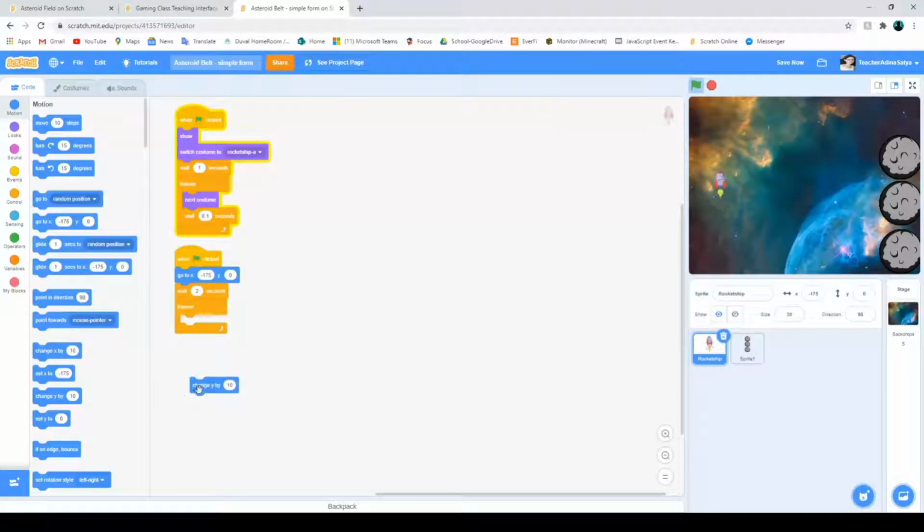If I change the position on the y-axis, that means that the rocket will move vertically. And what we want it to do is to fall. So I'll change the y position by -2. So it's a short fall, but it repeats forever, so it will keep on falling.